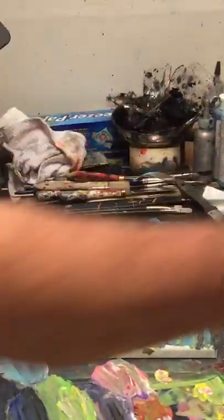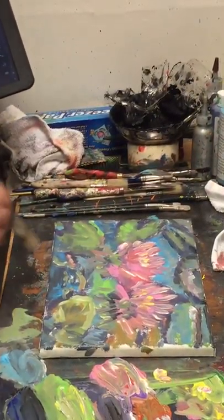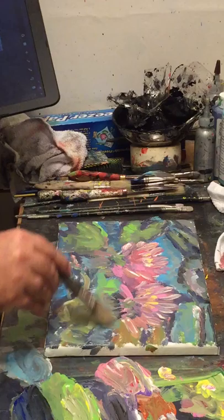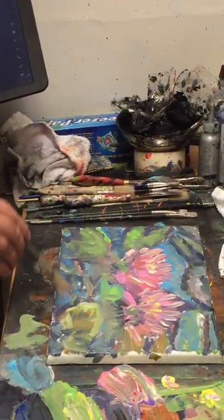Now we're just gonna soften it with a big brush. So we gotta be careful. Just kind of smooth some of these out right here. Where that is, just slightly, just lightly. Kind of soften it. You don't wanna kill your flowers, they're part of the whole thing. Just kind of blur out the water parts.